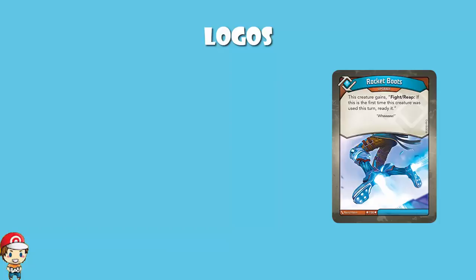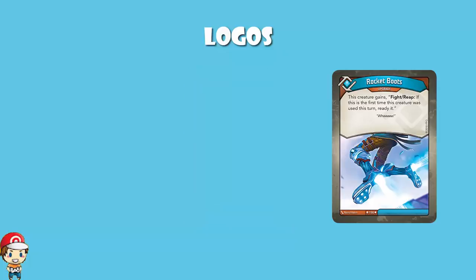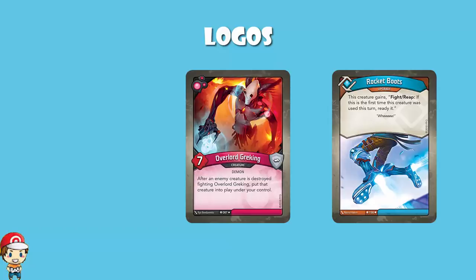Especially good if you can get it onto a Silvertooth. But then you'd have to play it. Ah, that combo was almost so gosh darn good. The point I'm making here is that anything you put Rocket Boots on is going to be a target for your opponent, and that's pretty good. I mean, if you can get it on an Overlord Grekking and then start destroying a whole bunch of low-power creatures, that could be hilarious.